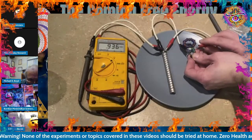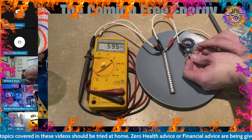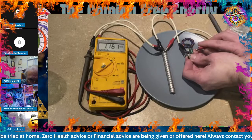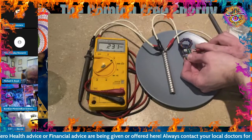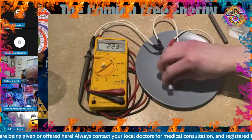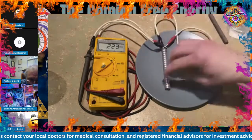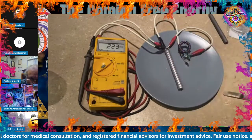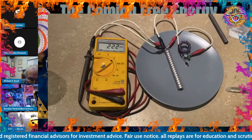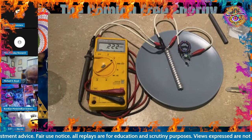So here I disconnect the output from the positive lead, and I'm just tapping it to show that there is more voltage on the battery than my Slayer will allow to build up. Here we see on the meter 1.1 volts, and as soon as I connect it, it draws it down. So in a moment here, I'm going to tune the Slayer so that I can get a slightly higher voltage because it's mistuned. So when you disconnect the LED, that's when it goes up to 1.1 volt, right?